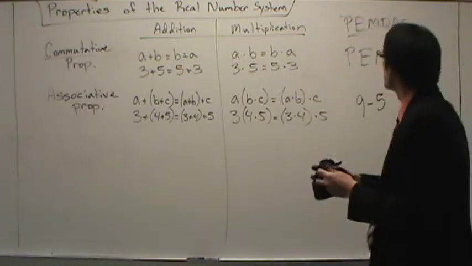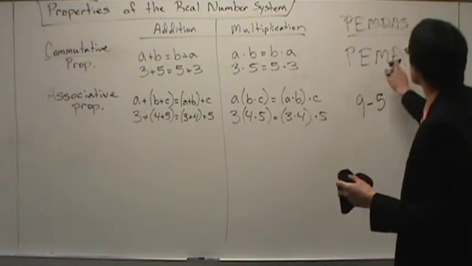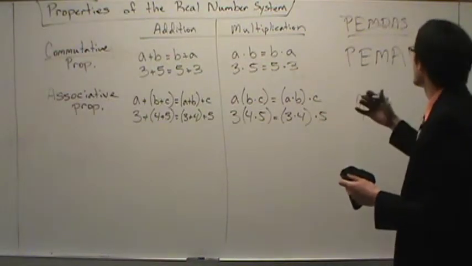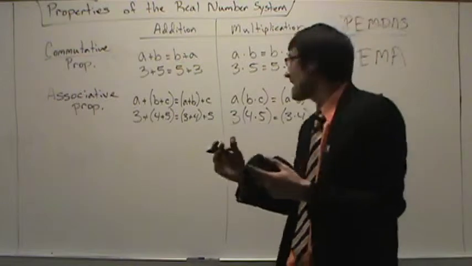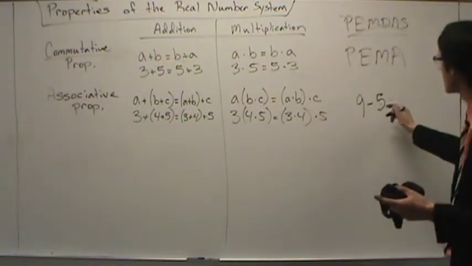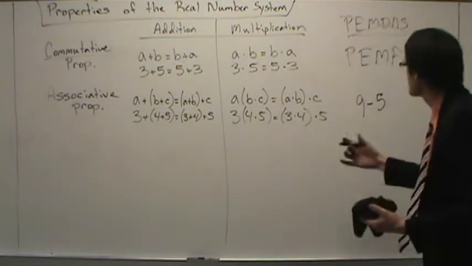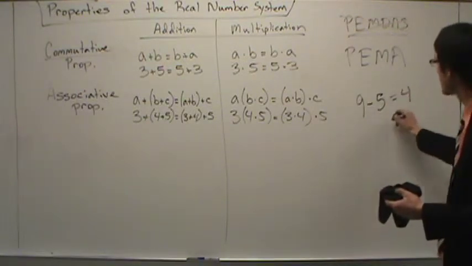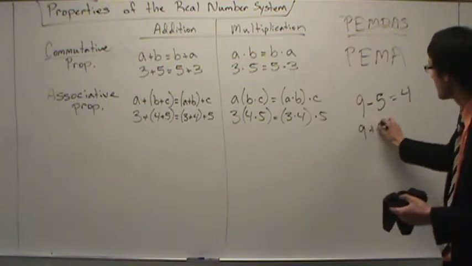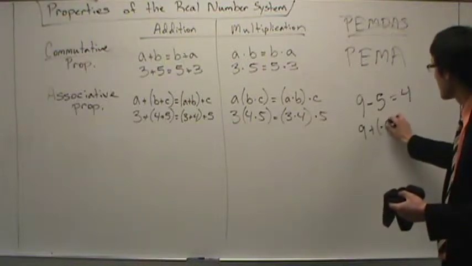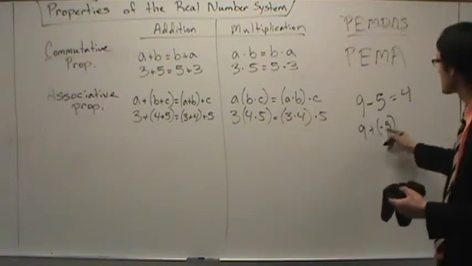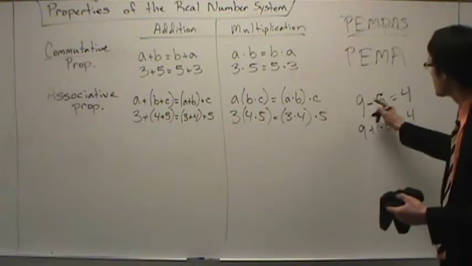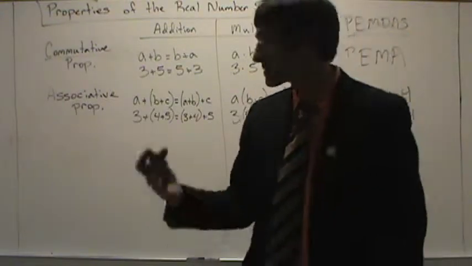We're not just going to call everything addition, everything multiplication, but I want you today to see that subtraction is nothing more than what we say the inverse operation of addition. So we say 9 minus 5 is 4. We can rewrite this as 9 plus negative 5. So you see that 9 plus negative 5 is also 4. That subtraction is nothing more than adding the opposite.